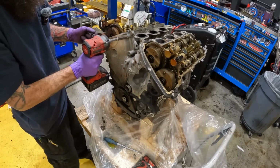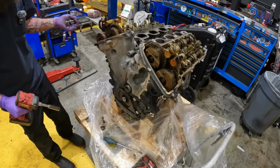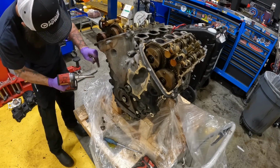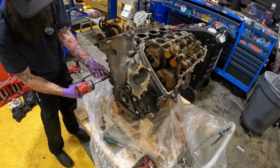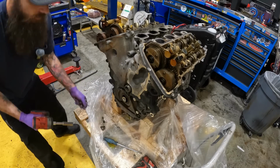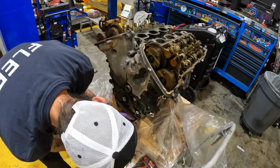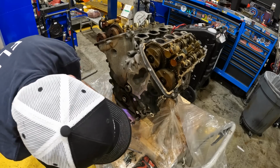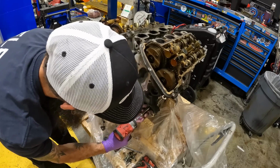Today's been one of those days, guys. Now remember, the whole point of us doing this is we're gonna see what it looks like inside the engine when it gets 10,000 mile oil changes. But it uses Amsoil, so it ain't like we're just using any old kind of oil. Got to use a good quality oil.